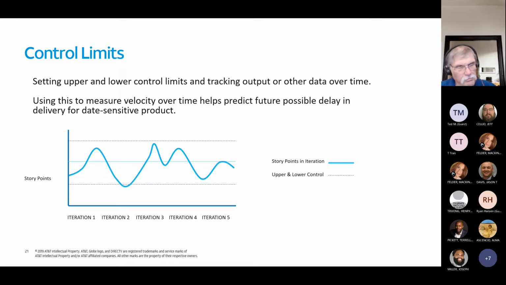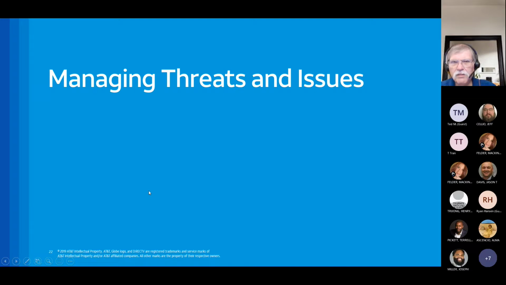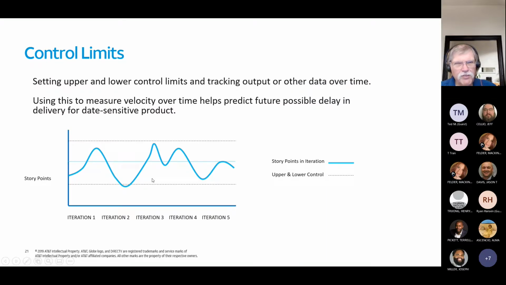So if they produce fewer user stories, should they be penalized, saying you're not as productive? Well, that's an opportunity to investigate. Is it something that is systemic? Is it caused by the complexity of the work having increased dramatically? These graphs, these charts are opportunities to enter into a dialogue and do root cause analysis.